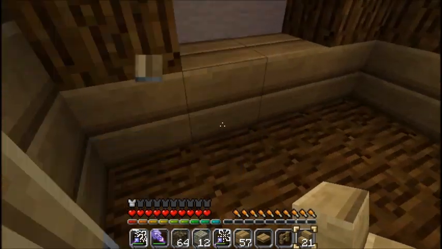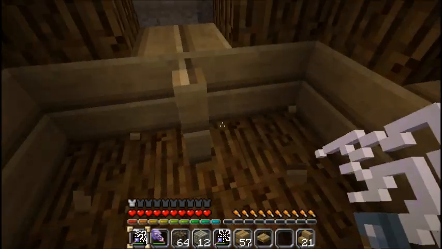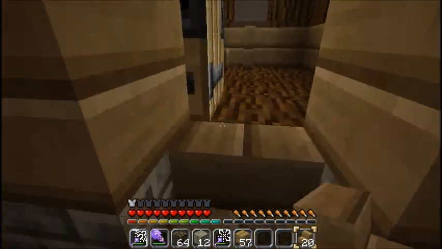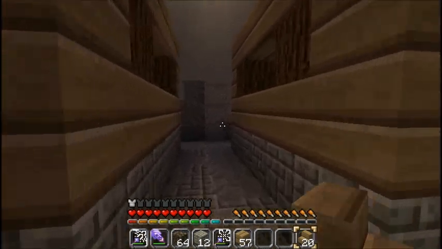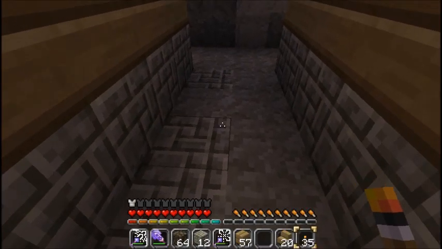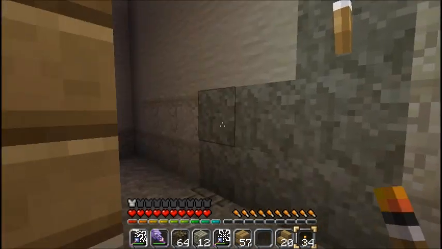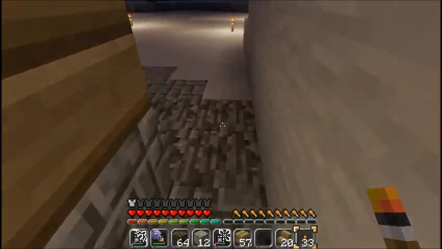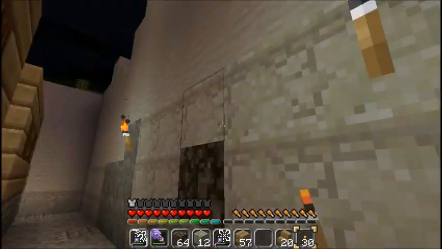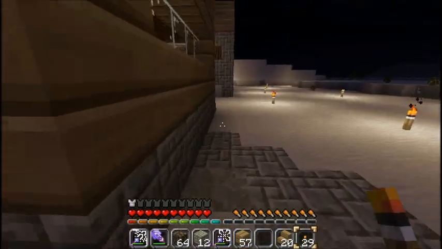I was gonna put whatchamacallit, cobblestone stairs there to kind of blend in with that, but I'm kind of lazy, so... Wait, no torches? Torches? There. All lit up. I don't know, maybe they need glass in there, but I don't think so.